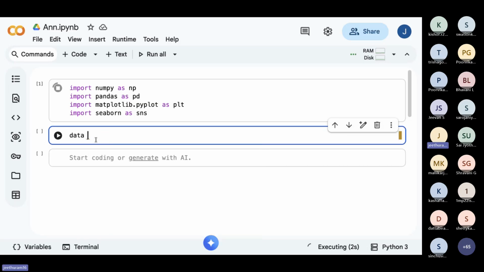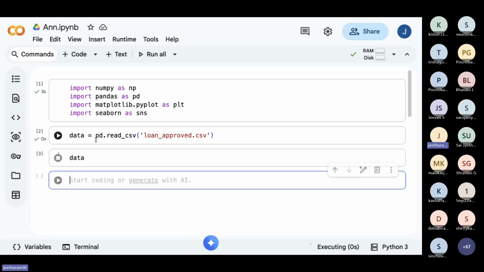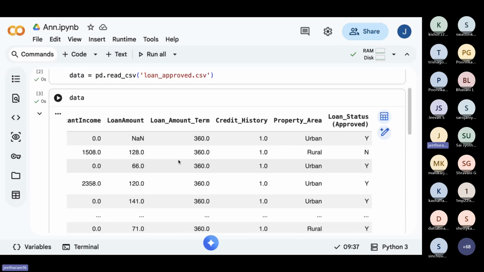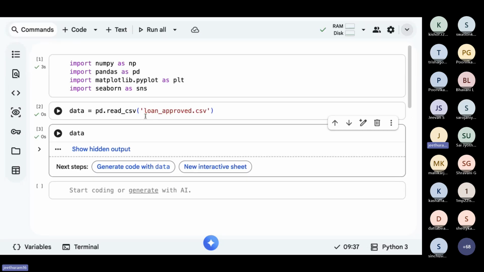And then just load our data: data equals pd.read_csv. You can just mention the loan approval CSV. So this is our dataset that we have. Once this is done, start doing all the basic checks and explore your data.